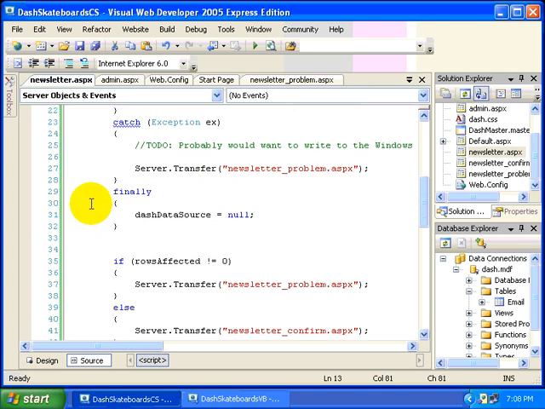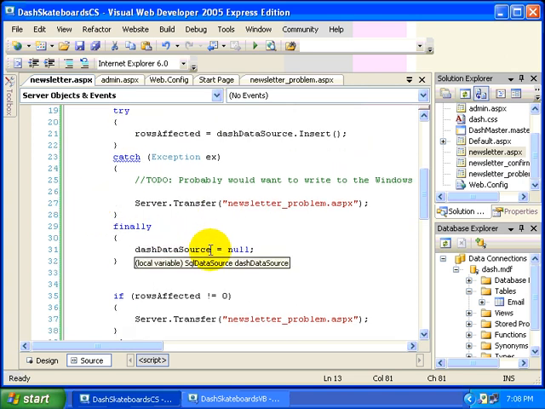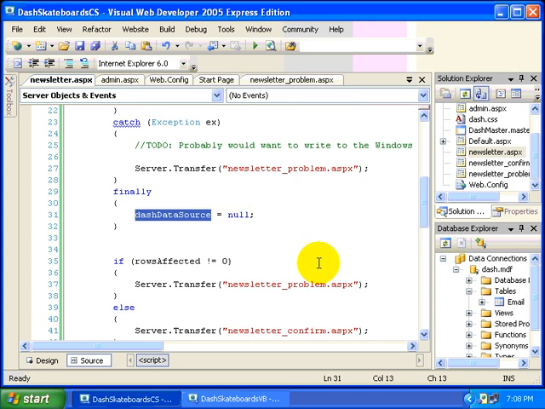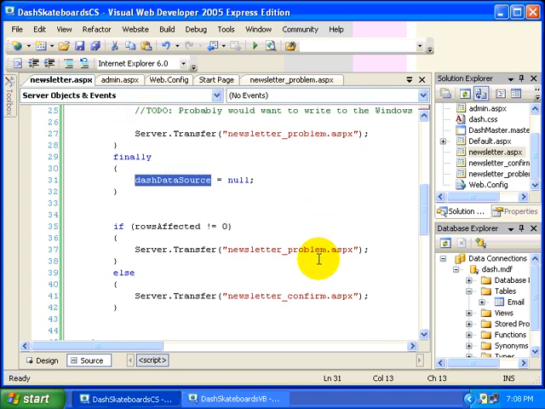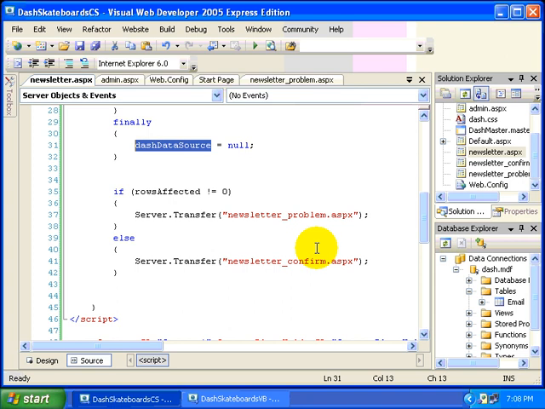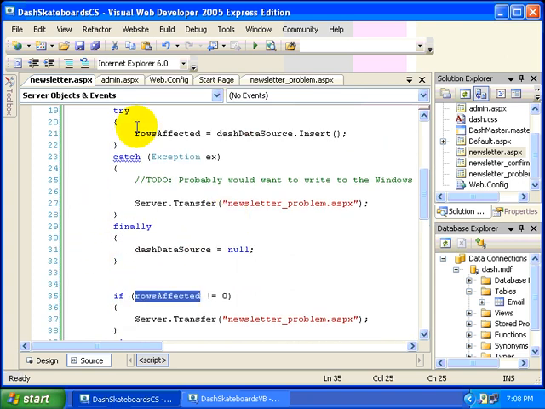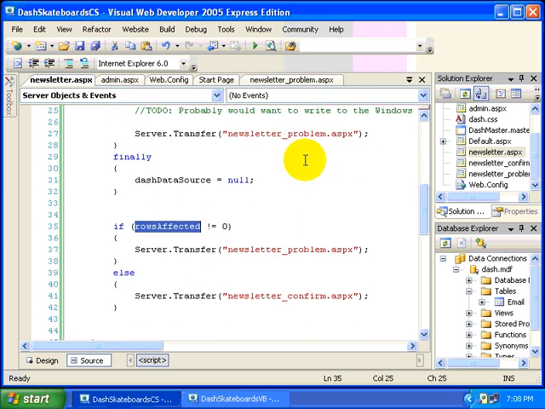Either way, we still need to shut down and get rid of the instance of our object. We're going to help out the .NET garbage collector by setting the reference of our object equal to null. You don't have to do this, but it's usually good practice. So now we're going to check the rows affected. Just as a quick recap, we grabbed the rows affected from the insert method here in line 21.